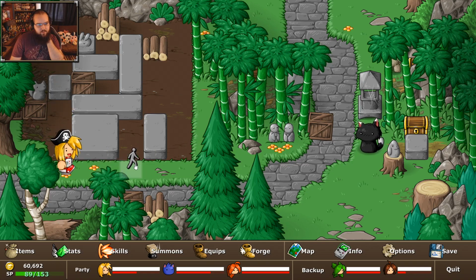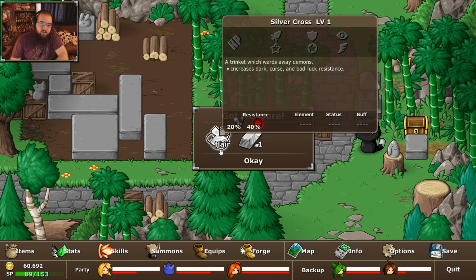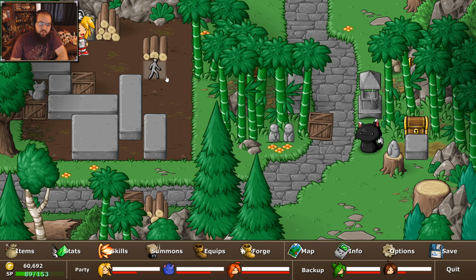Okay. I don't recall if this is right. This looks good to me. Yeah, right. Cool. The flare, silver cross, bad luck, curse, and dark resist.